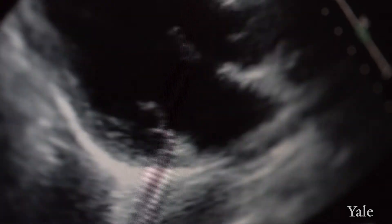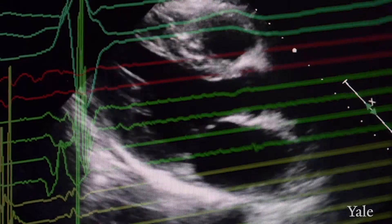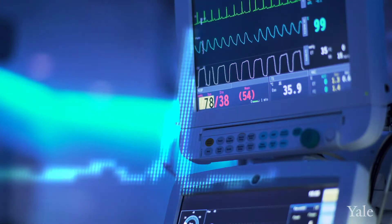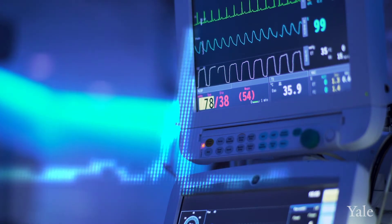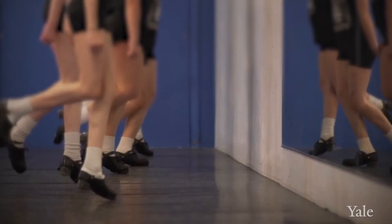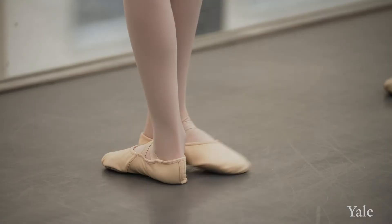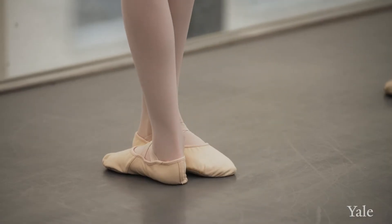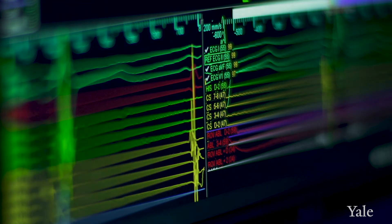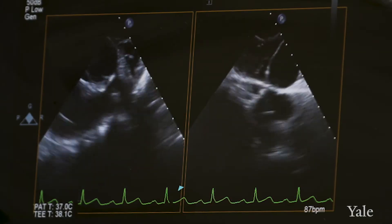In order for the heart to function well, it has to be pumping in a very coordinated fashion. For that all to work together, there's a complex electrical system inside the heart. The electrical signals are the foundation of the heartbeat — an electrical signal leading to a squeeze of the heart is like a dance. The electricity has to move in a coordinated fashion so that the blood can move through nice and smoothly. That coordination provides the normal rhythm or squeezing pattern for the heart. And when that goes awry, that's what we call an abnormal rhythm or an arrhythmia.